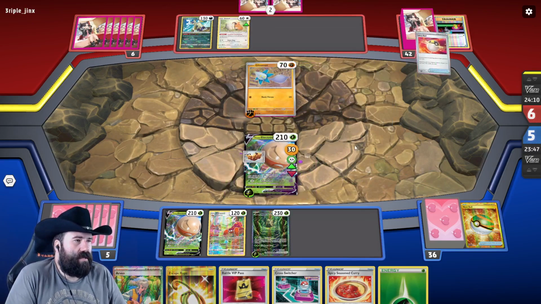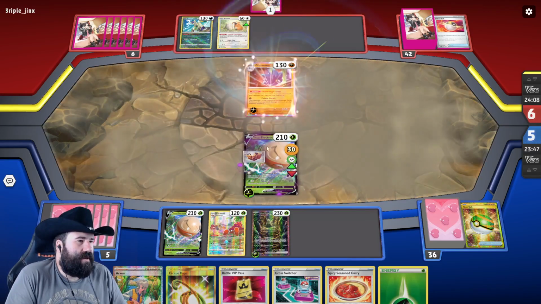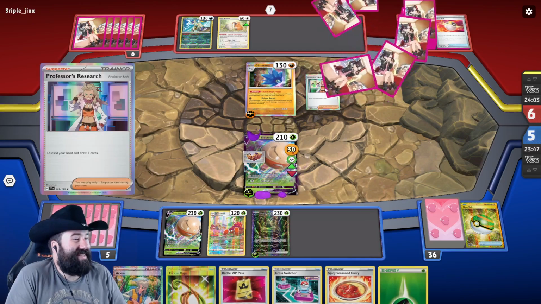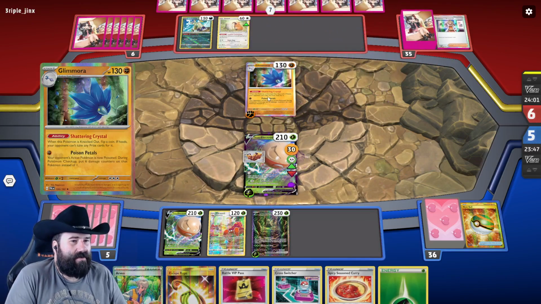Okay. This is the one that doesn't give up. We might not get prize cards. This isn't the one that makes our... Hey, they did it too! Nice! This isn't the one that makes our bench small, but this is gonna hurt.